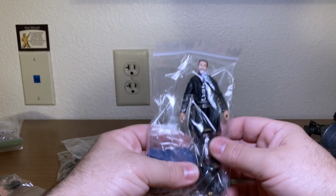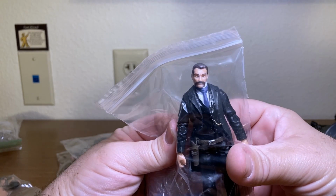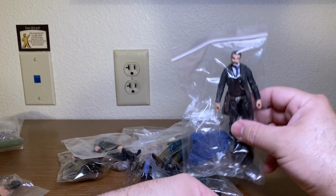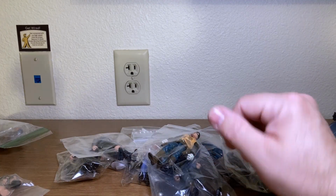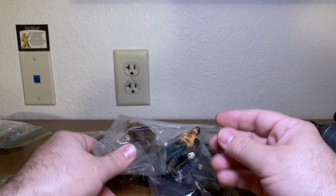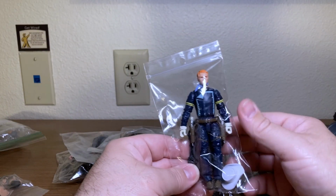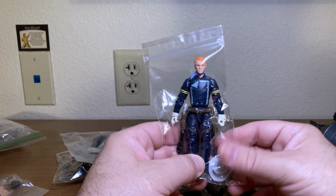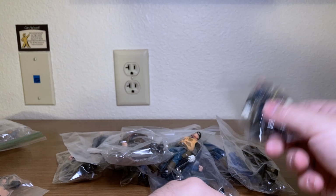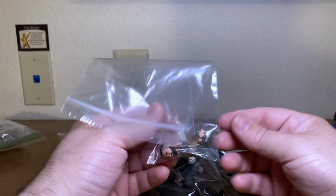We picked up the Marshall version 2. Who does that look like? If you know your Western movies, that's pretty cool. I'm really excited to get that figure right there. Then I got this figure right here. Pretty cool brown suited guy. And then this one. This is, I believe, another Build-A-Figure. Build-A-Cowboy. Let's call it Build-A-Cowboy. So that's pretty neat right there. I'm just throwing these things around. I'm just like, don't mind me.